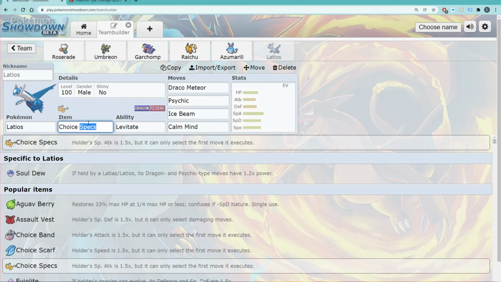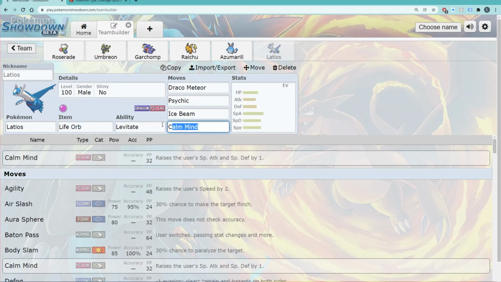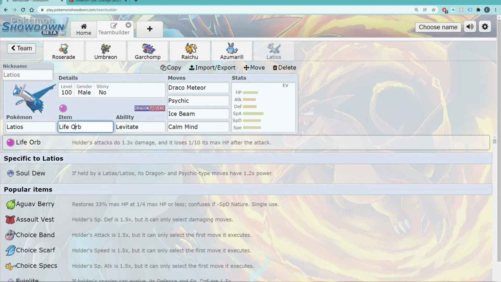Maybe Calm Mind, Life Orb. That should work. You don't have to Calm Mind, you can just do your moves. And that should be enough for a cleanup. Yeah, that should actually be enough for a cleanup. But having choice items, having a Life Orb Pokemon is very good for sweeping, finishing off a game, and pretty much making sure you're in the advantage.